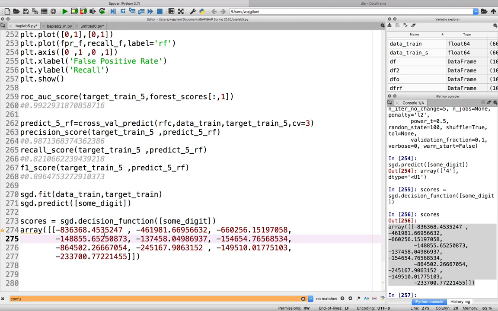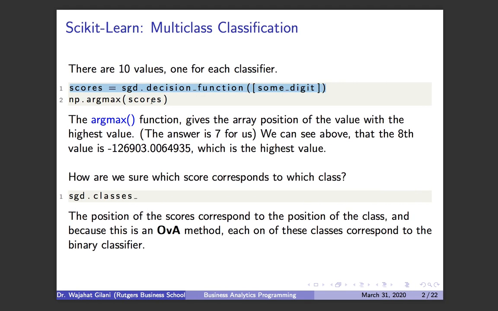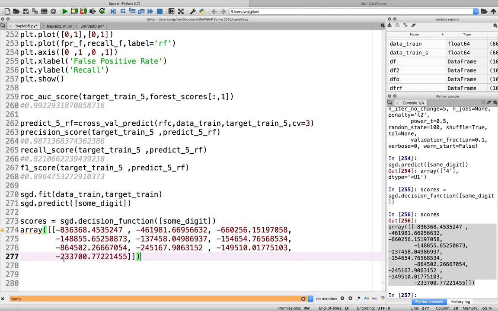Because now it ran the binary classifiers for each one. So for example, the first one, 0. Is it 0? Is it not 0? But instead of taking the prediction, it gives the score, just like we did before with our binary classifiers when we checked out the score. And so it does it for each binary classifier, the 1, the 2, the 3, the 4, gives you all the scores back and it takes the highest one. Notice they're all negative, by the way. And how do we know which one is the highest score? I mean, we can just eyeball it, but we can also use a nifty little function from NumPy called np.argmax.